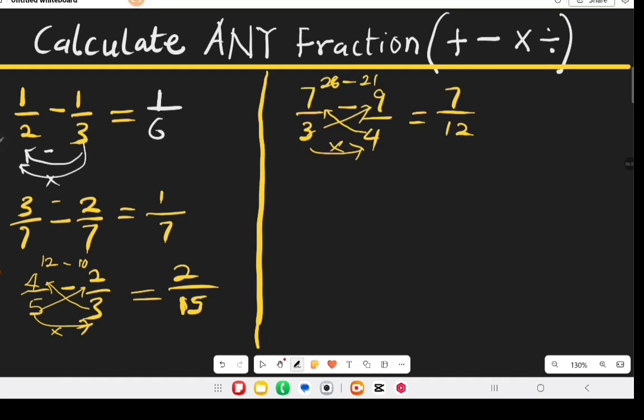Then we move further when we have mixed numbers. For instance, we have the mixed number 3 whole number, 1 over 2, minus 2 whole number, 1 over 4. To solve this fast, we subtract the whole numbers. 3 minus 2 gives us 1. Then we come back to the fraction, and the fraction is a unit fraction. Remember the way we solved number 1? That is the same way we will solve this.